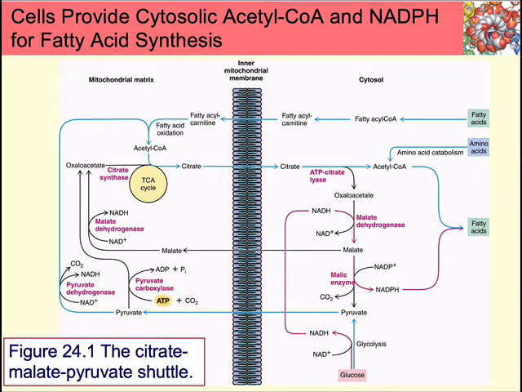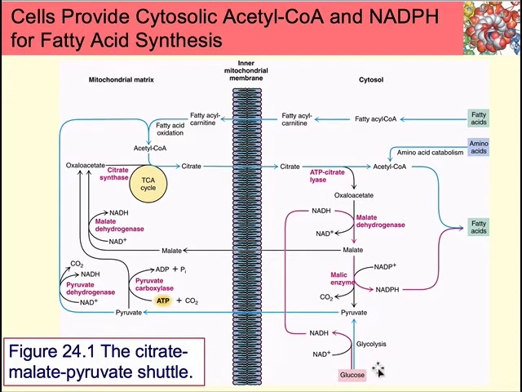This figure will appear to be daunting at first, but it's really easy to work your way through it, because you've seen much of this before already in metabolism. Let's say at the beginning that the blue arrows indicate carbon substrate flow, and the red arrows indicate electron flow. And it's important to realize that for fatty acid synthesis, you need both carbon units and electrons. Biosynthesis is reductive and anabolic, and it requires electrons, as we've said before.